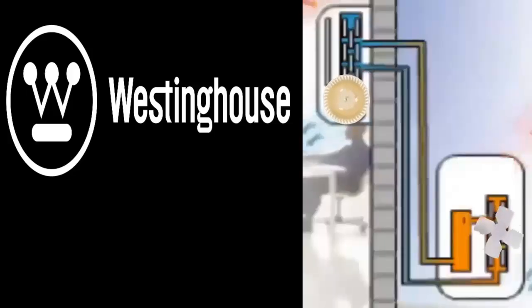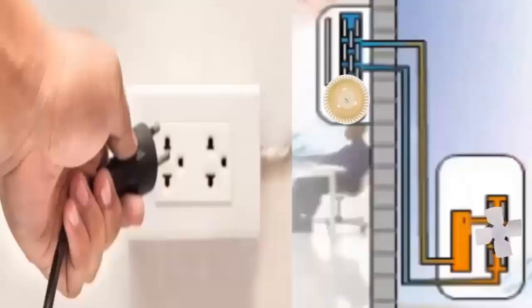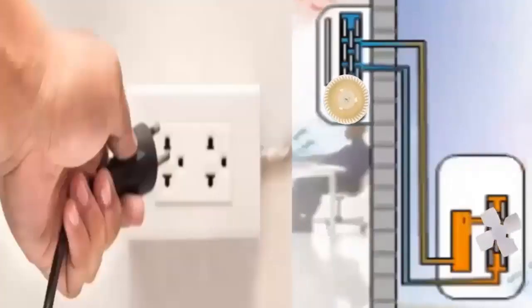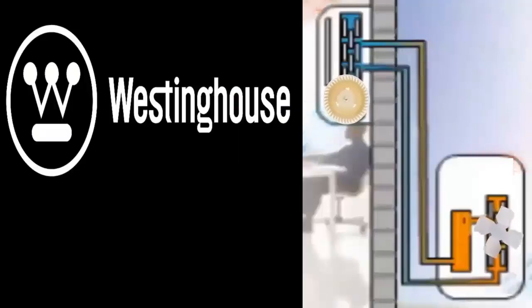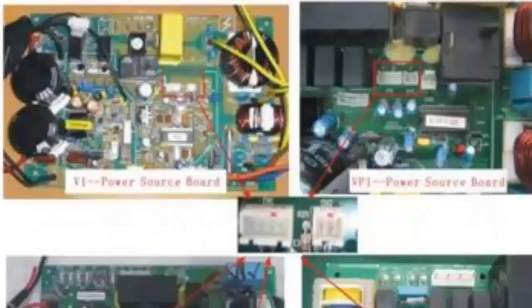Before analyzing each error, it is important to note that in many cases, resetting the unit by turning it off and disconnecting it from the power supply for several minutes can solve some problems. Additionally, depending on the type of error, it is common for issues to be caused by loose connections, faulty wiring, or contamination from dust, objects, or insects. If the error code persists after taking these actions, consider the following information.